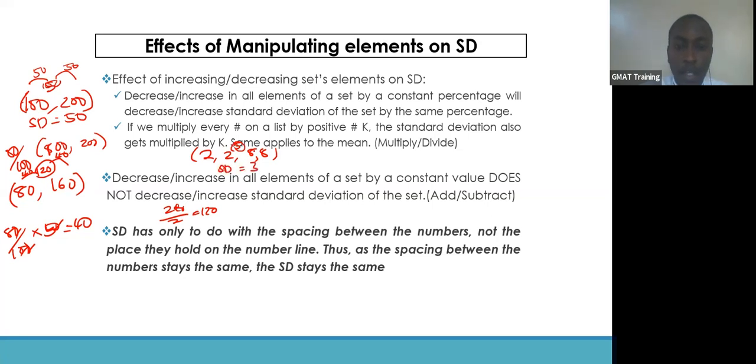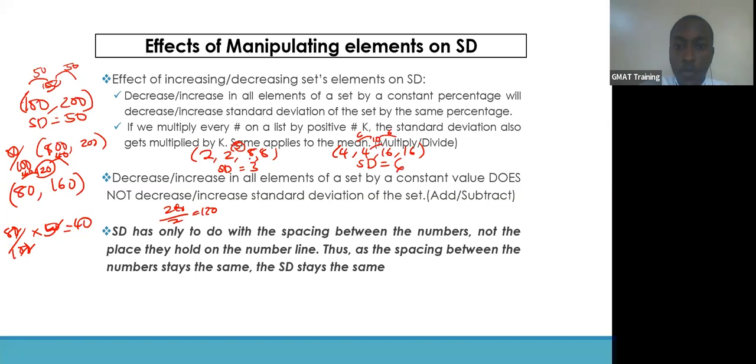Let's multiply these sets by 2, for example, and have a new list with 4, 4, 16, 16. And what's the average? 16 plus 4, that's 20. 4 plus 16, that's 20. This is 40. 40 divided by 4, that should be 10. The distance of 10 from these 4s and 16s is 6, and from that the standard deviation is 6.